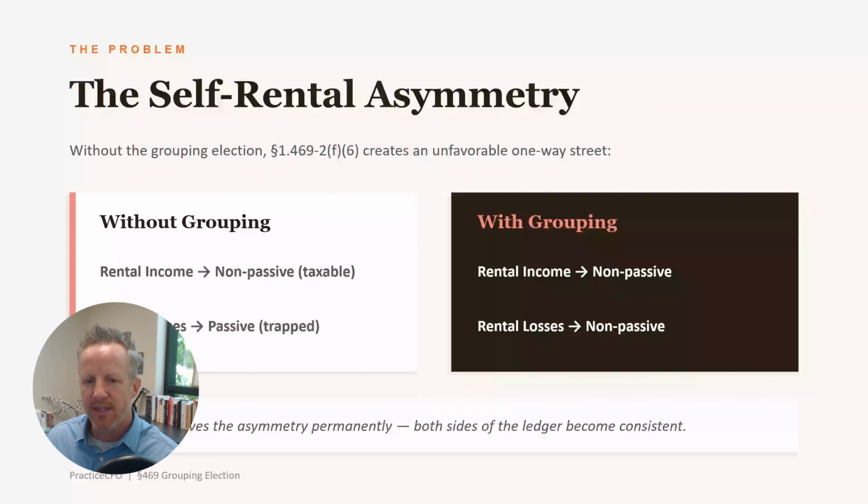And so the key thing here is that cost segregation and depreciation allows you to shift tax benefits from the future into today. And the benefit of that is simply the time value of money. A dollar in your pocket today is worth more than a dollar in your pocket in 10 years. It could be worth twice the value. So this is a time value of money benefit where you're trying to pay the IRS less now and down the road you'll pay them more. At the end of the day, you'll pay them the same amount, all other things being consistent.